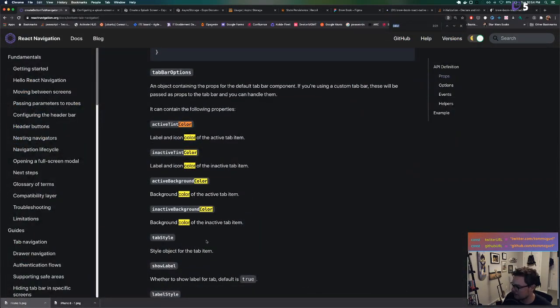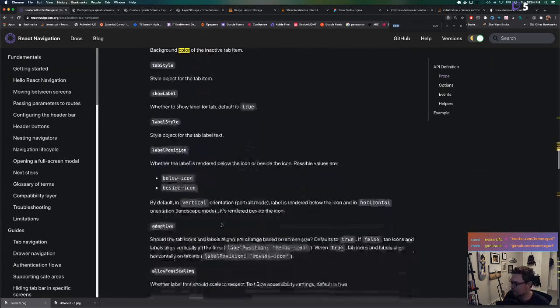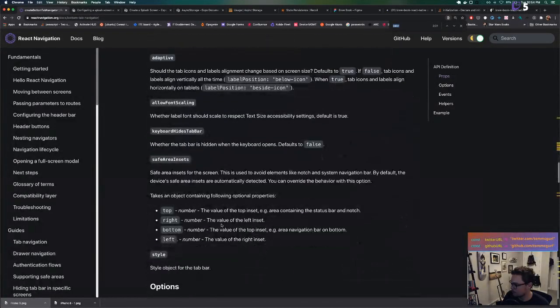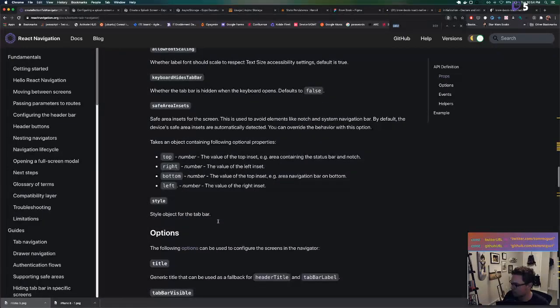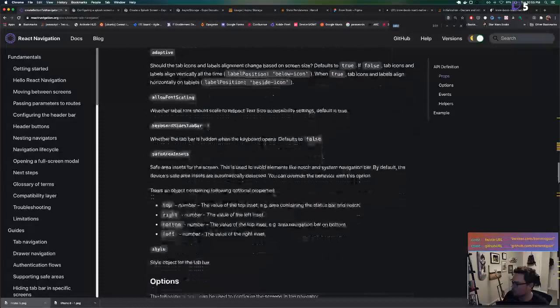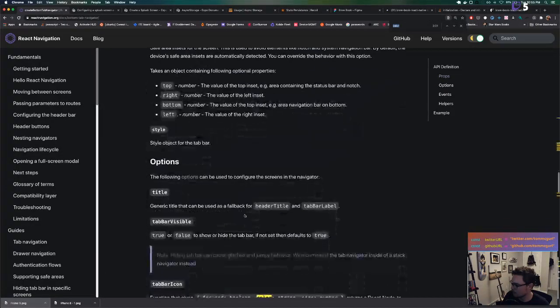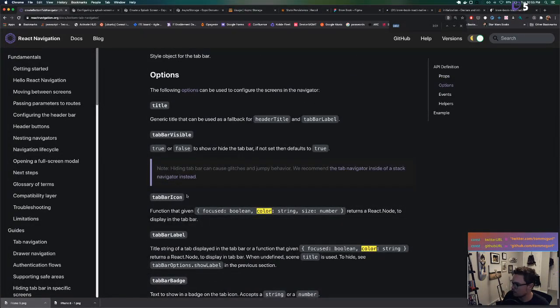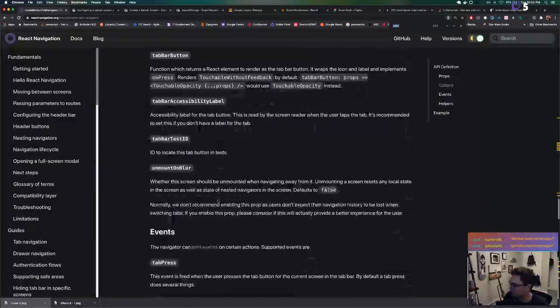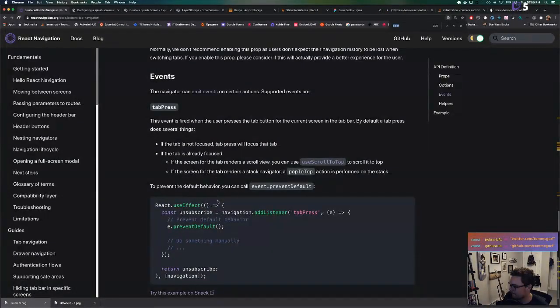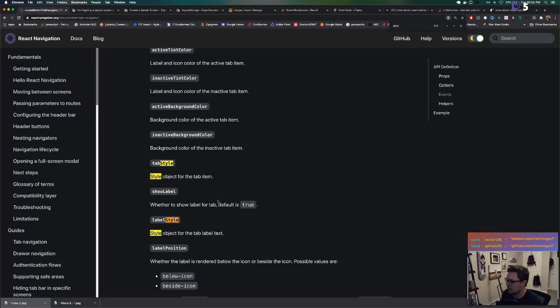Tab style: object for the tab item. Style: object for the tab bar. Okay, let's see if that's what we can use. Tab bar visible, tab bar button. Okay, so I think we can use that style property.